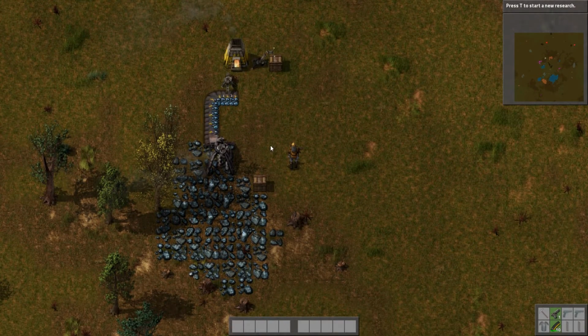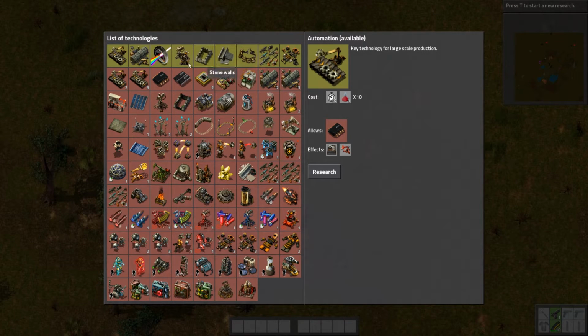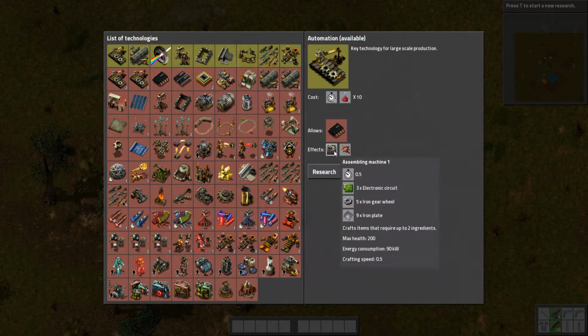These are burners. So what about electricity stuff? Can we do anything with electricity yet? I don't think we can. I don't think we're quite there yet. Automation. Key technology for large-scale production. I bet we're going to have to allow electronics.